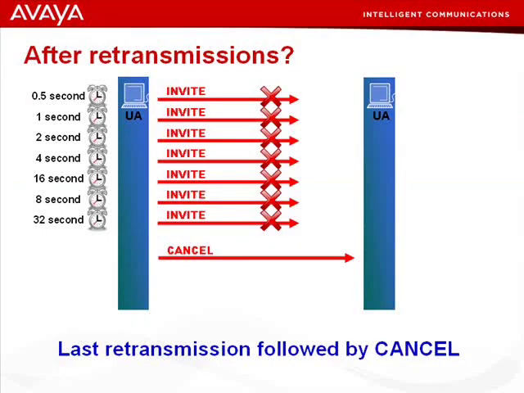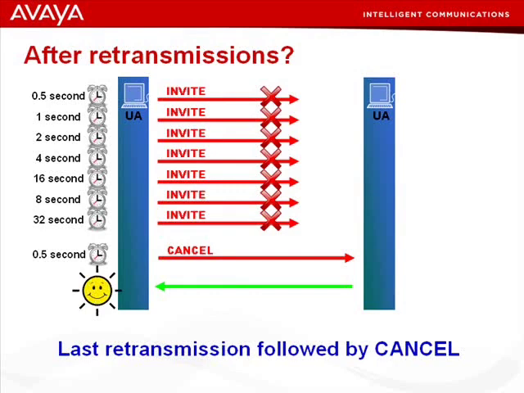After sending a cancel request, the user agent sets a timer again for half a second, hoping to receive something back, some type of response, before the timer expires. If it does, it can be happy in the knowledge that its cancel request was delivered reliably and will not need to be retransmitted. It's pretty unlikely, however, that the user agent client will receive a response to a cancel when it didn't receive one to its invite. But that's not the point. SIP is a very polite protocol and it does its best to keep others updated and not hanging around wondering what's going on.